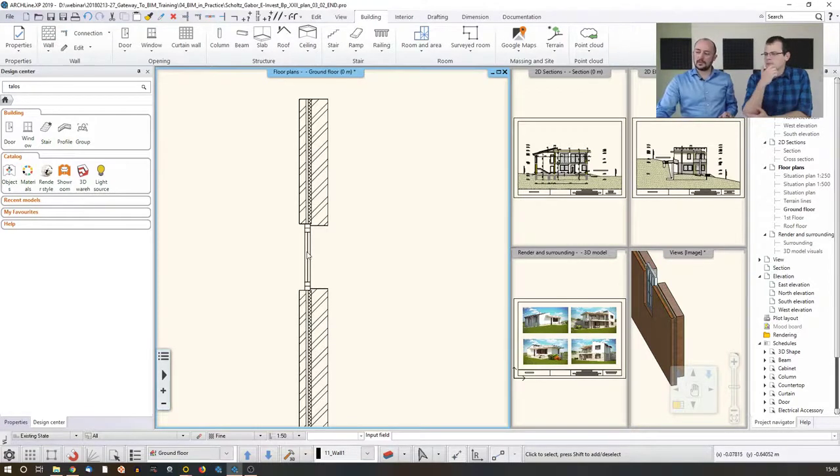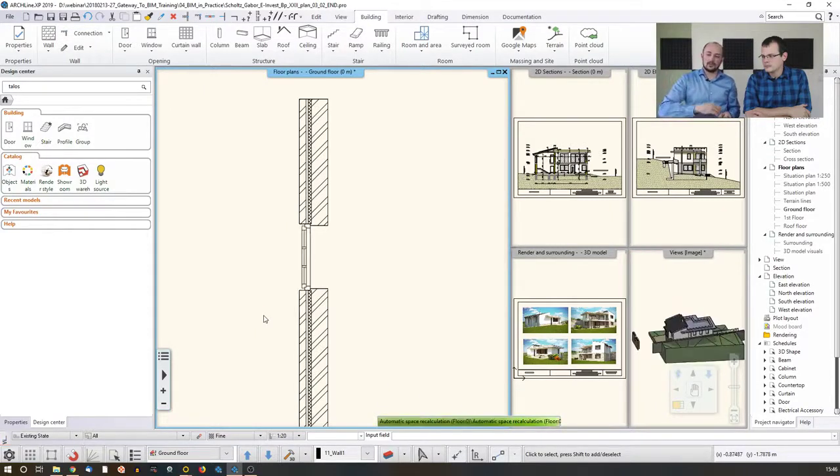Talking about the level of detail, I can also change the window level of detail here. Again, this is the lowest detail level, and this is the highest detail level. Whenever I change between detail levels, the software is just recalculating the drawing and makes a higher or lower resolution version, depending on what you need. The software is by default set to 1 to 100, but as you can see, you can change this setting to whichever other option you would like.